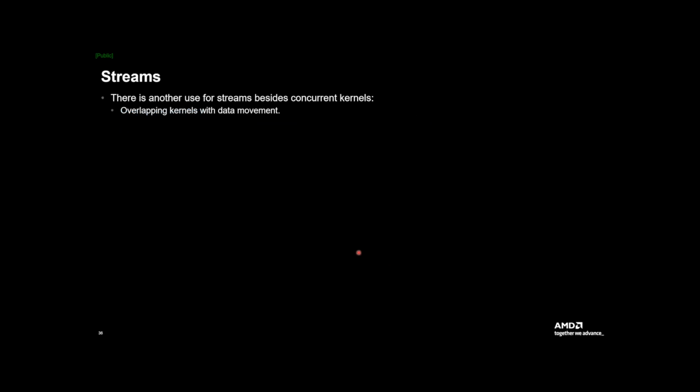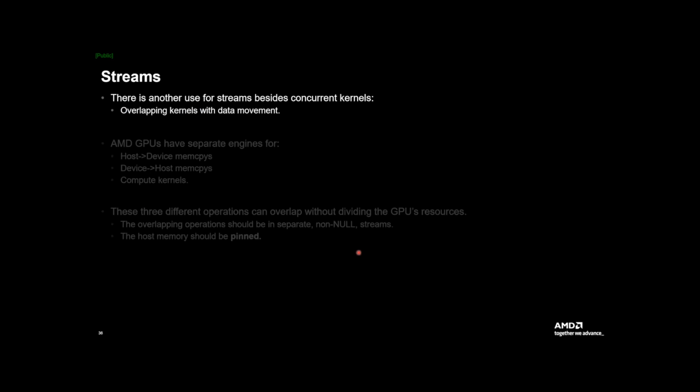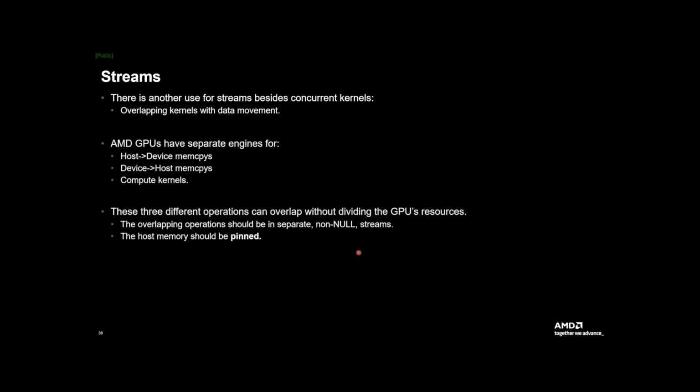Then there is another use for streams besides concurrent kernels: overlapping kernels with data movement. AMD GPUs have separate engines for host to device and device to host memory copies, and for compute kernels. These 3 different operations can overlap without dividing the GPU's resources.